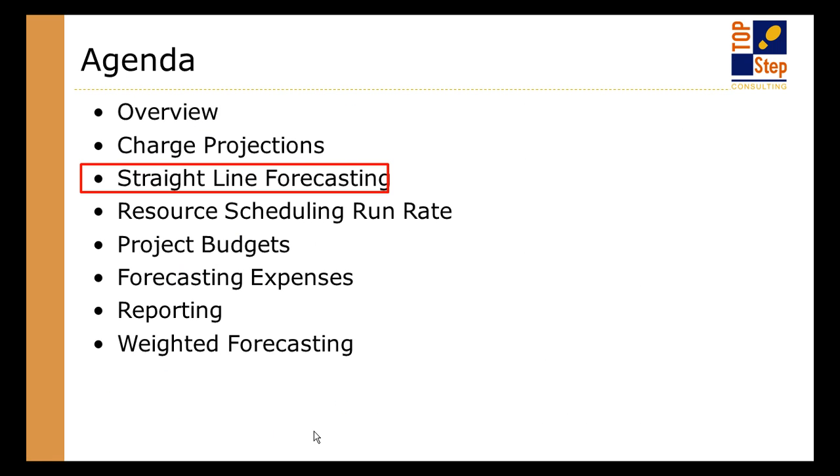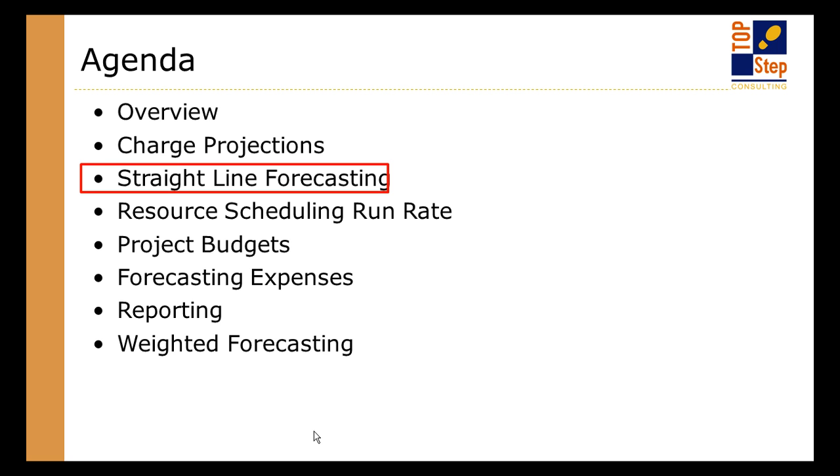So that's the standard functionality in OpenAir. There was a lot to cover there, and it has a lot of combinations, and we often work with customers to figure out the right combination based on the way I'm putting data in, the way I'm using data, how I'm capturing my actuals, and how frequently I'm doing invoicing. All those factor into how you set up the charge projections. But then another feature comes along. This is a little-known feature called straight line forecasting that's available in the tool.